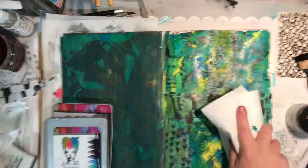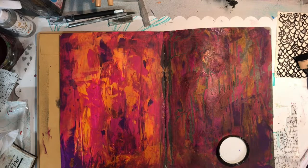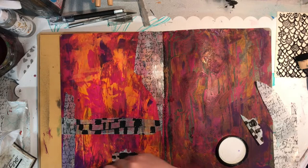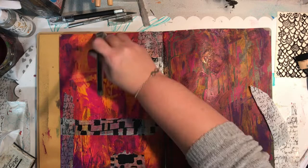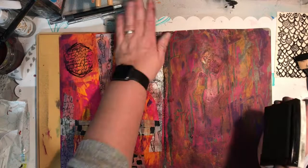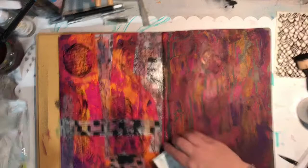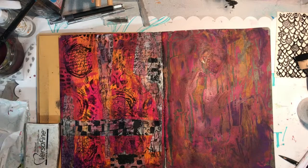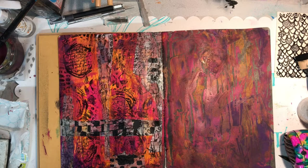On the pink side I'm basically repeating the same process — not making it symmetrical, but using similar papers with a common theme between both pages while keeping them distinct. On this page I started adding collage paper over collage paper, thinking a bit more about placement, particularly with the torso stamps, then going back in with circle stamps and text stamps layered over the top. You'll notice I'm not using a stamping block — I generally don't, I'm a bit of a lazy stamper.